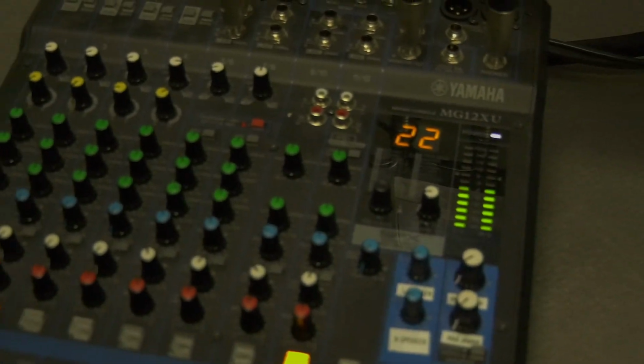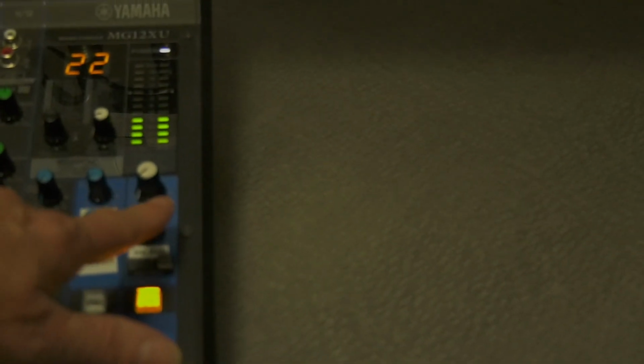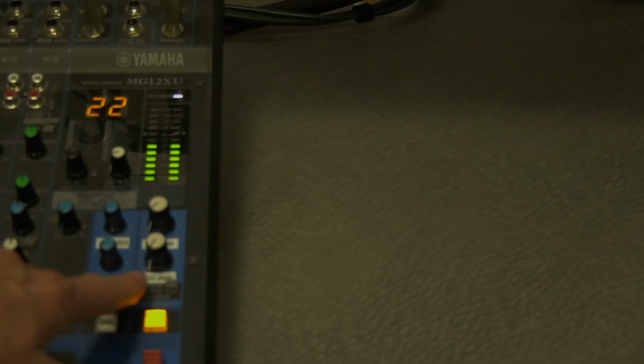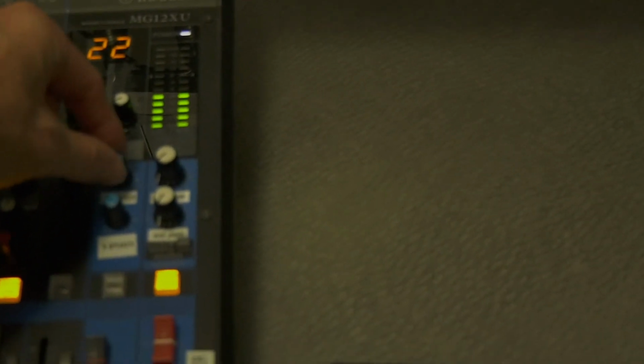Then we also want to make sure that master is on. We do not touch any of these dials up here with the exception of speaker. If you want to listen to your playback with the speakers versus the headphones, these are the 2 blue buttons that you use.